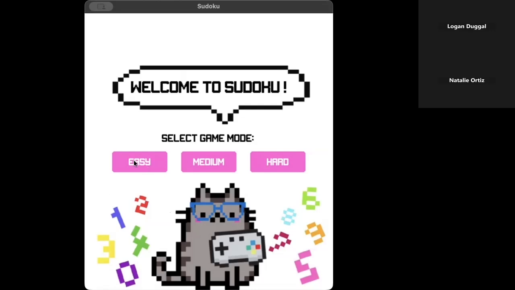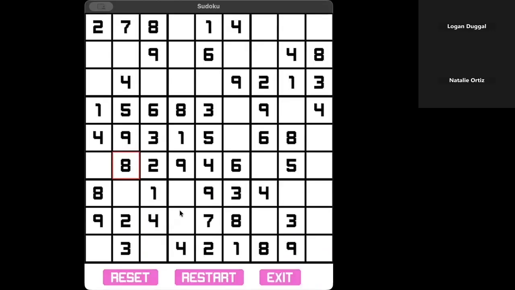So for the easy mode, we talked about how it removes 30 cells, meaning that the user themselves has to input values for those 30 cells. Overall, out of the 81 cells that there are, the user has to input only 30 of them compared to the 51 digits that are already given from 1 through 9. And in Sudoku, the general rule is that in each column and in each row, whatever number you put, it doesn't appear more than once. So for example, in this column, you can't have 2 again. And in that row, you also can't have 2 again. So in that respective column and row, that number cannot repeat.